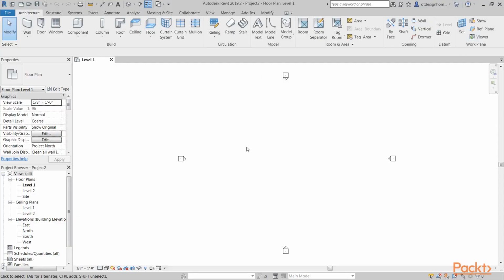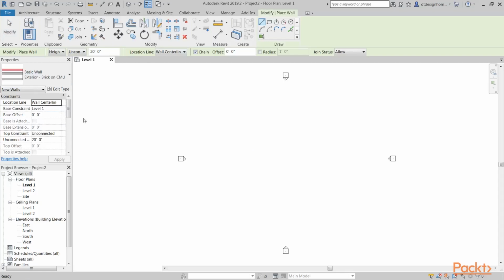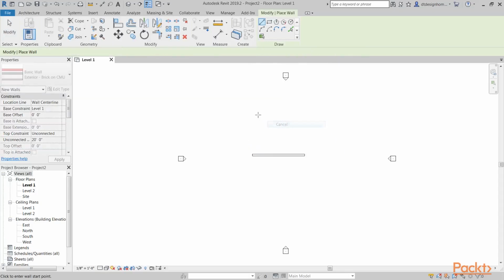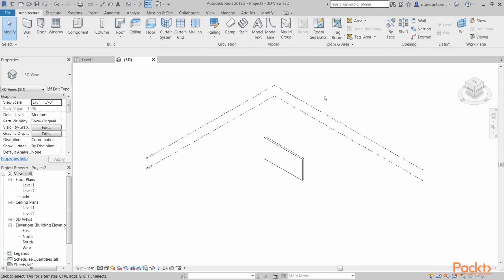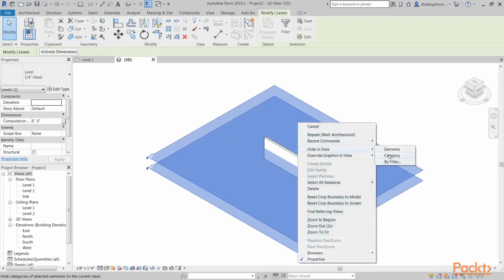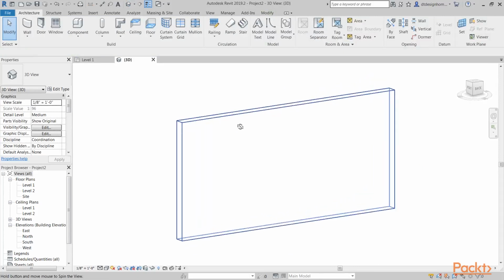So as we move into Revit, before we jump into the actual material editor, there are a couple of things we'll want to take a look at that really are impacted by our materials and the choices that we make with our materials. Down here, we have the option for visual style, and we're going to go through that real quick. We've mentioned that briefly in the past, but if we come up here and create a wall, I'm just going to create a brick on CMU wall. And if I go to my 3D view, I'm going to go ahead and hide these, that way I can zoom to fit on this wall here.